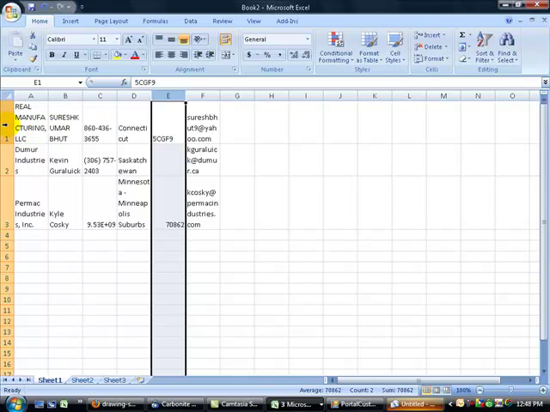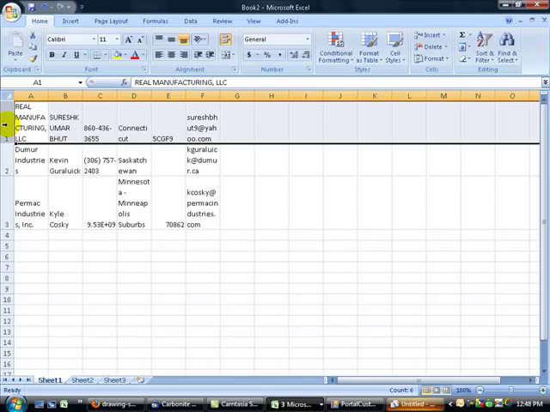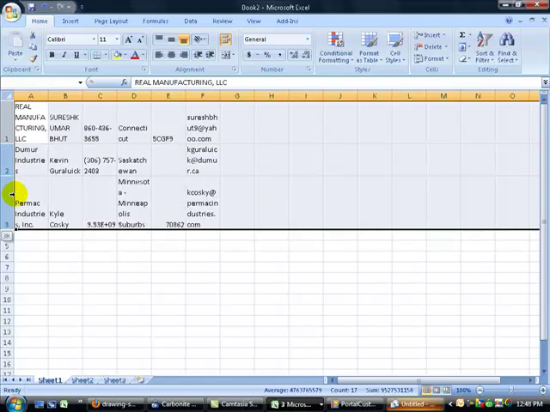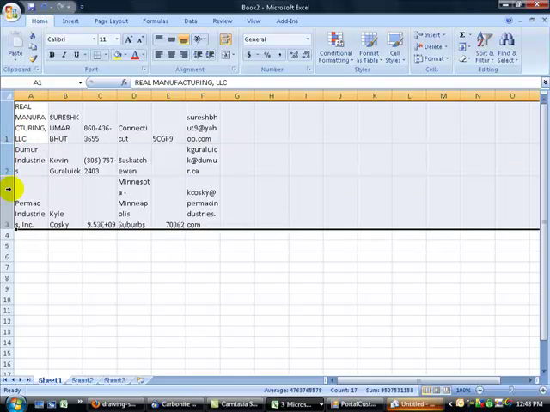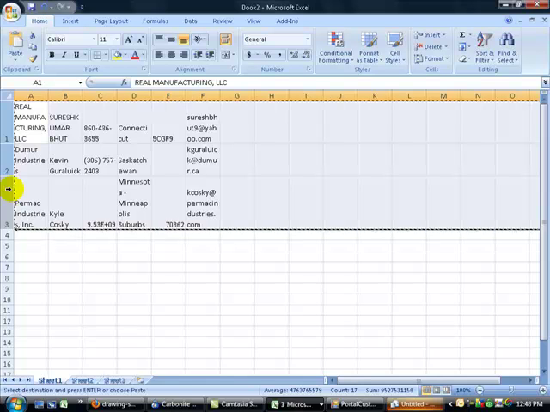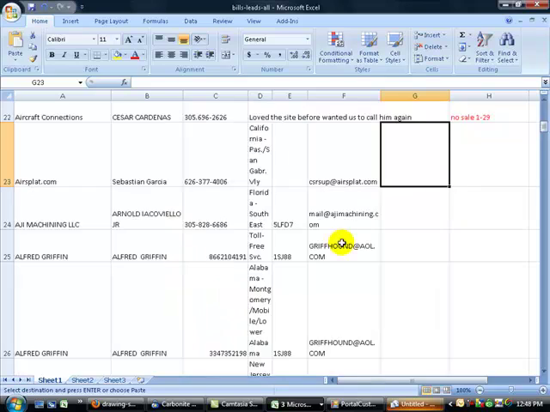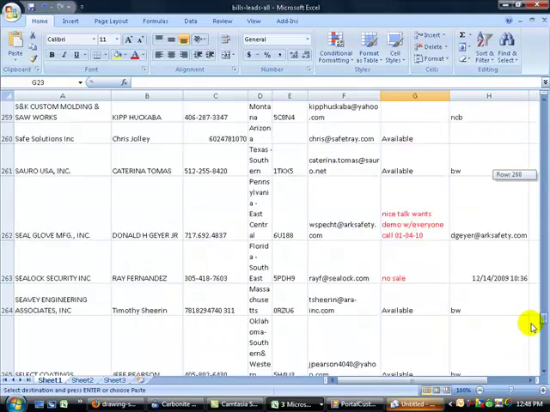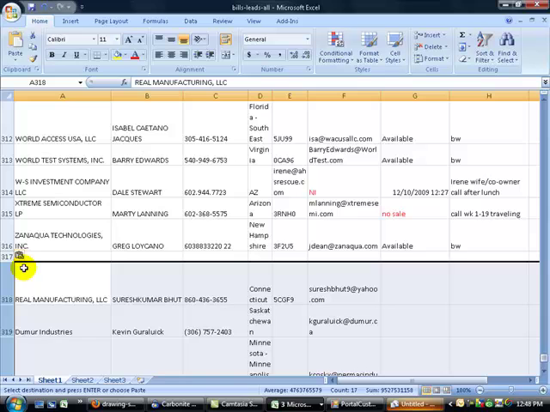Now, because I already have a couple of folders, you take your arrow, hold the left mouse button down, and capture it all. Again, you do Control C, and then I've got two Excel documents. I've got bills, leads, all of them. So I go down to the bottom, leave one space, and highlight it. I do Control V. That puts that information in there. Immediately you go up and save that, so that's in there.